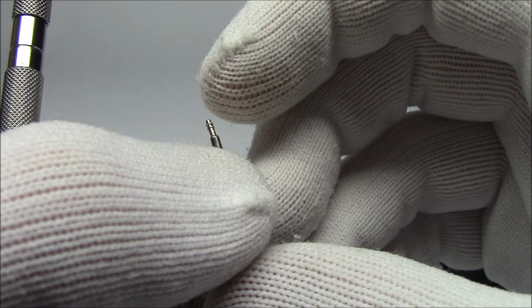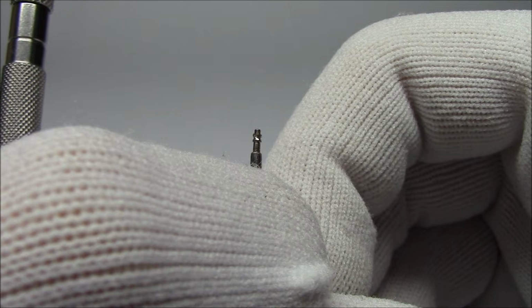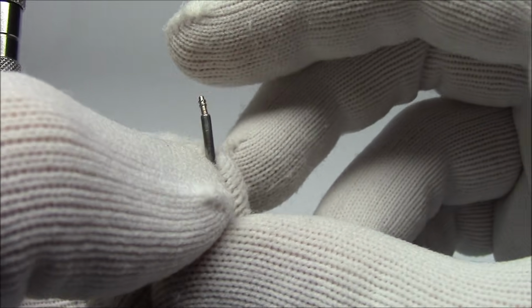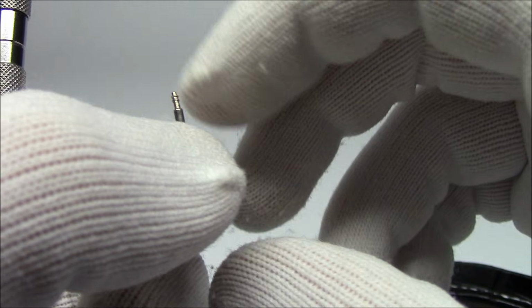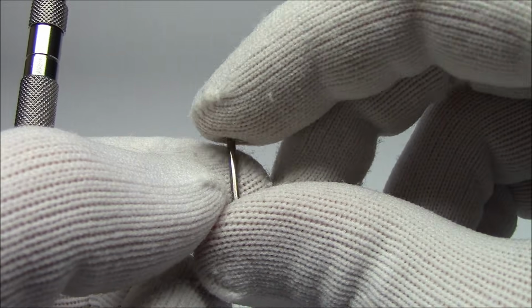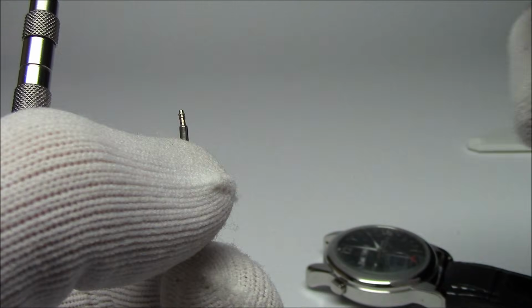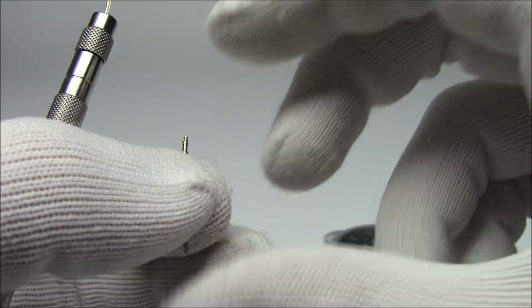If they don't bounce back, like this one's actually bent. I may have just bent it trying to take it out, I don't know. So I would replace this one. But you want to make sure that they still spring back strong enough, because if it doesn't, then it's not going to seat properly, and the next thing you know, you're going to lose your strap, and your watch, more importantly, I guess, right?